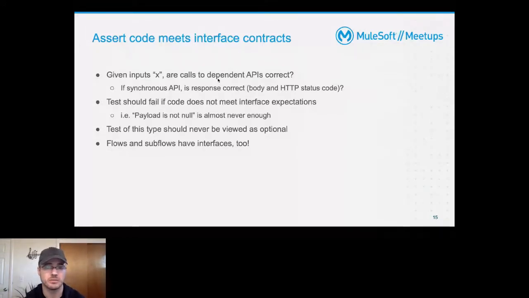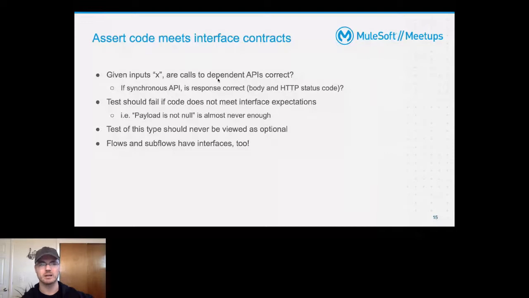You can also look at HTTP requesters and say that they're an interface as well. Any processor you could say has an interface, but the question is how granular do you want to get your testing? You don't want to have to assert that everything going into the logger is expected, right? That's not really a good use of your time. I'll show you an example next that shows how you can strike the balance between which interfaces to test.